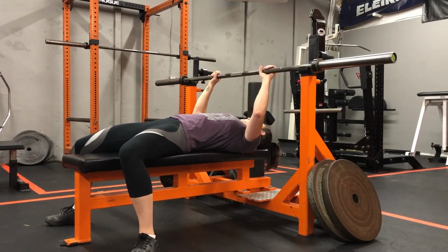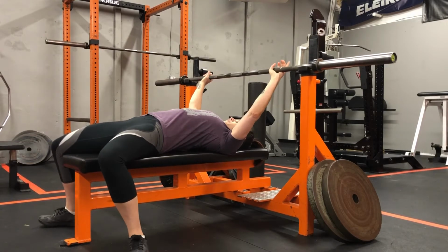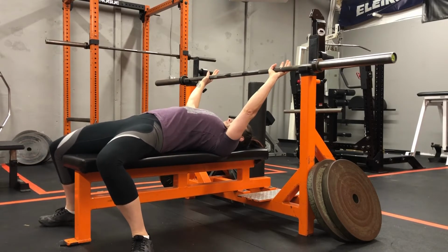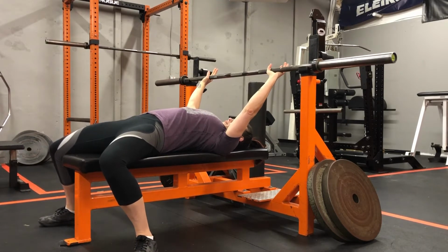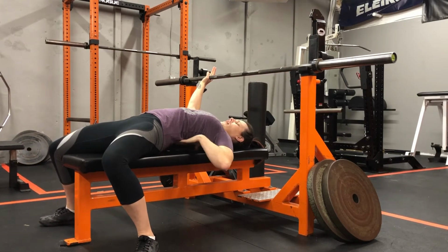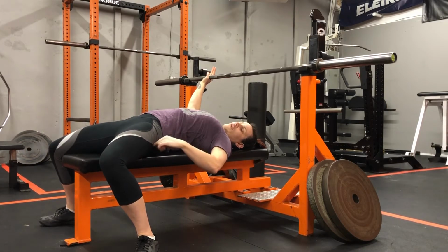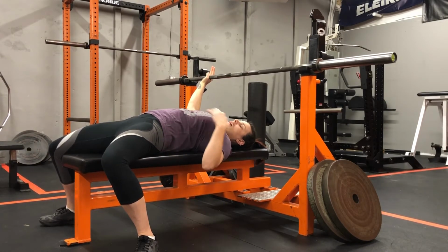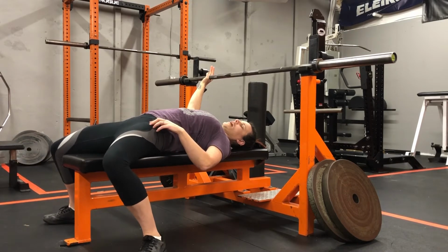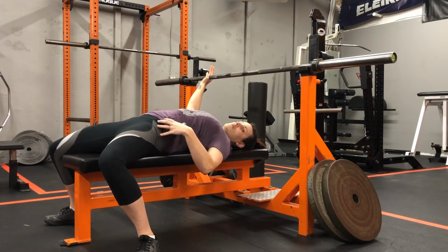What that looks like with the bar is, I'm set up with weight in my hand, and my shoulders are packed down, so all the things you already know about benching. Packed shoulders, good tight arch, and I should be able to feel tension from my shoulders through my back, all the way through my glutes, down my legs, and into my heels. If you're not feeling connection between your heels and your back and your shoulders, tighten it up. You can either bring your feet a little wider or maybe back a little further toward your shoulders. This should be an uncomfortably tight position.